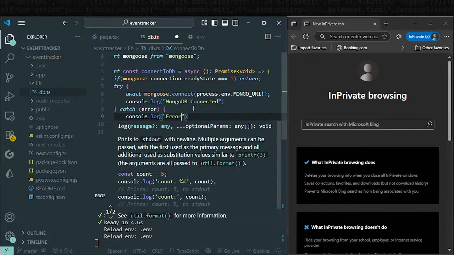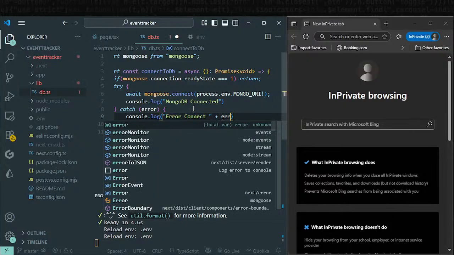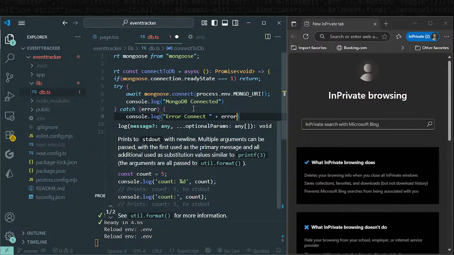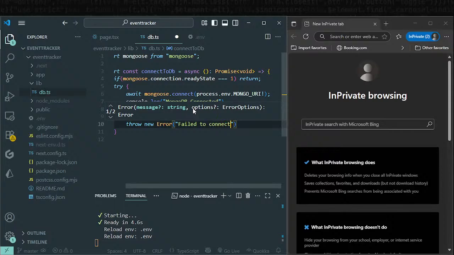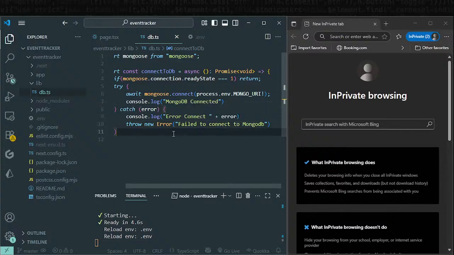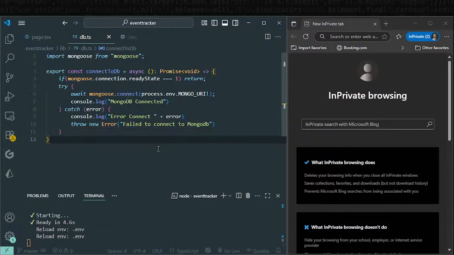Error. So, to establish a connection if there isn't one already there, and make sure that we're using an established connection if one already exists. Yep, MongoDB. That is the connection string.